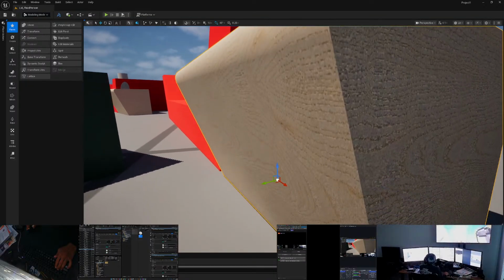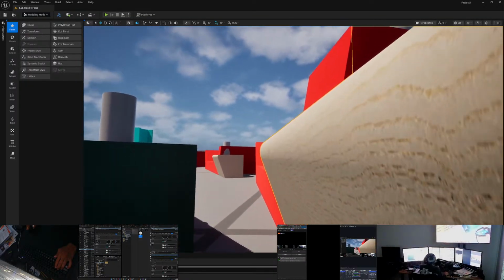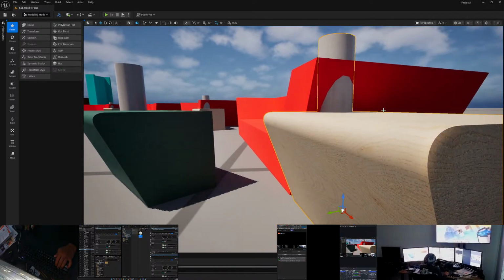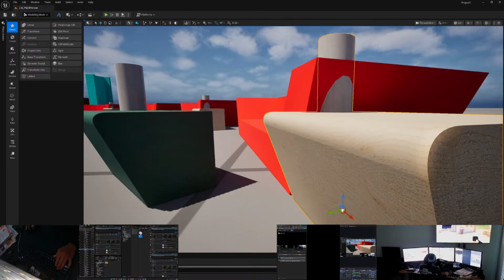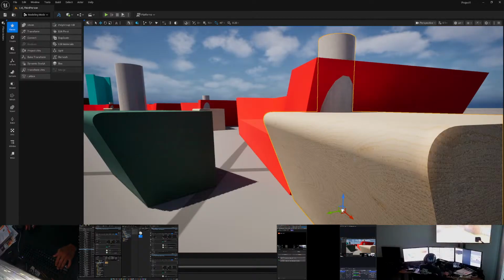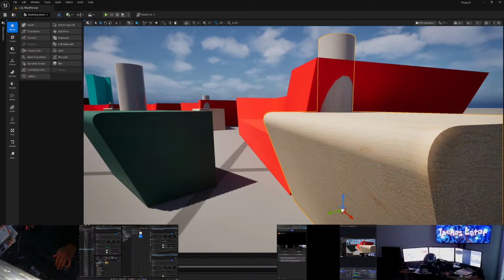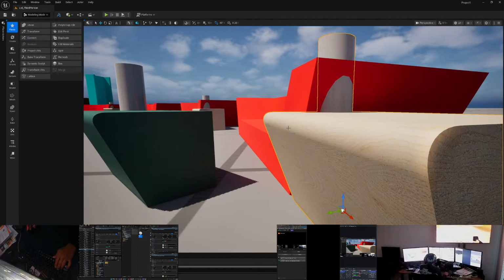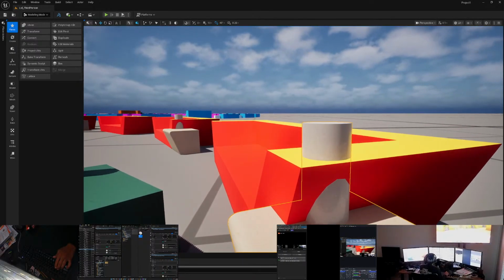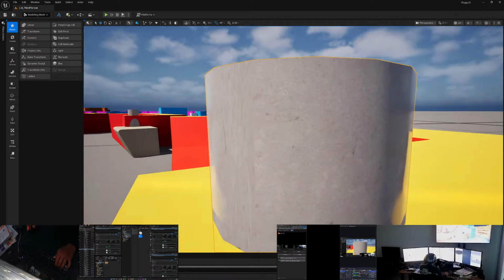I don't know if you noticed before, but the transition from the top of this down had a little sharp line. Let me see if I can undo. Now you can see that line right there. It doesn't look super smooth. And it's because if I polygroup edit, Control Y, and merge those seams together, it smooths it out, and it takes away the emphasis on the separation of those edges. Same thing pretty much happens with rounded edges here.